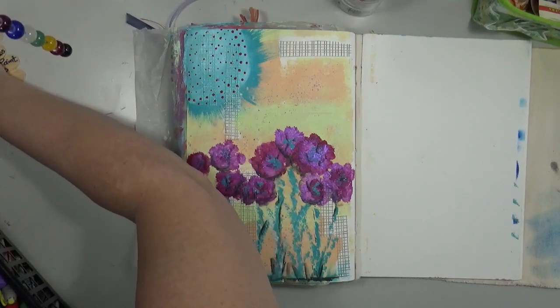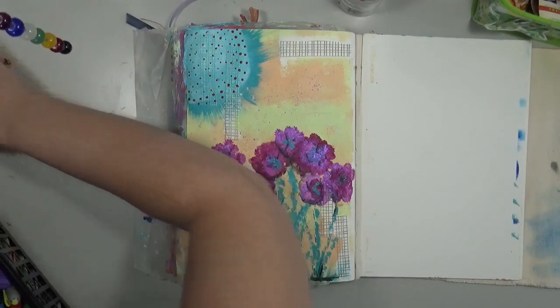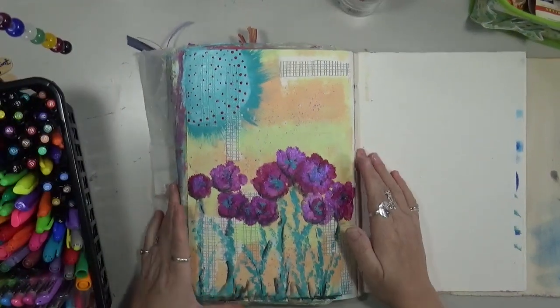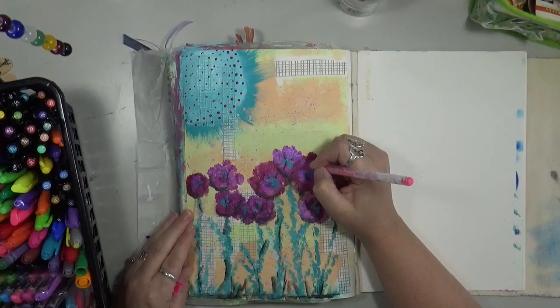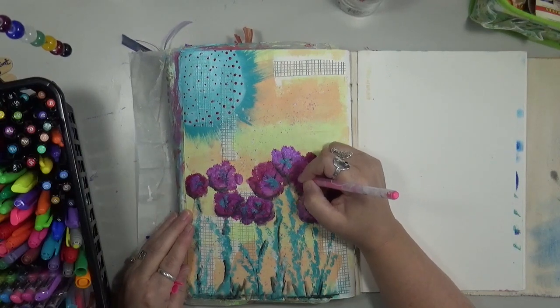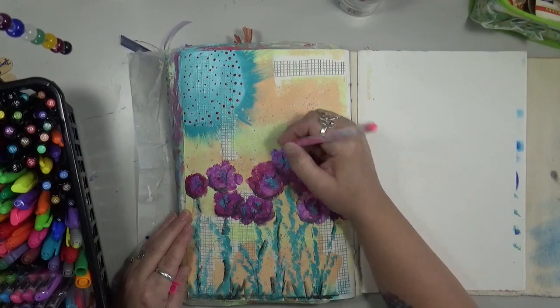I'm just trying to keep these in order, in the order that I did them. All right, so now the last one was said to use gel pens to make doodles. So, you know, I'm just going to use some gel pens to play around on this.